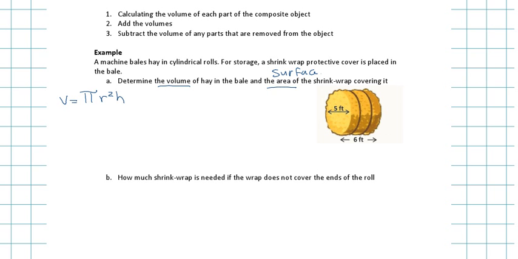It's 2.5, because what I have here is the diameter. So the radius is 2.5 feet, which is half of the diameter. And then what's my height? 6 feet. So I just have to plug these into the formula. That should be 118, I think. What's the unit for volume? That's right, whatever the unit is, cubed. So it will be feet cubed or cubic feet.